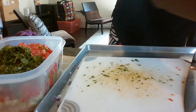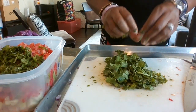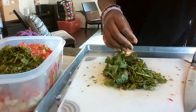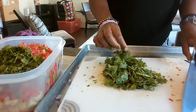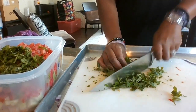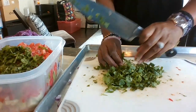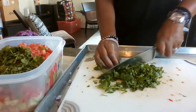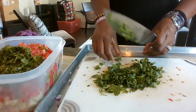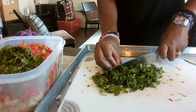Okay, let's go on to the rest of the cilantro. All right, now you're gonna do this the same way. Chop everything up nice and fine. Cilantro smells so good, you guys. I love the way it smells.